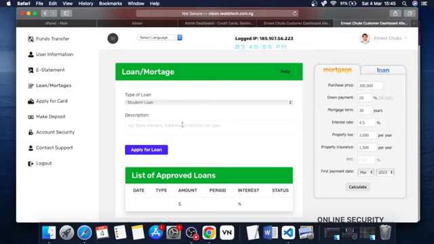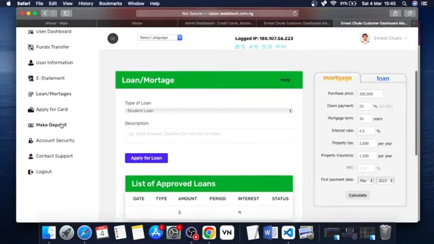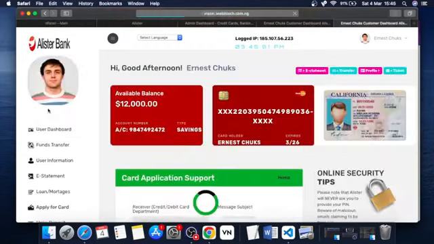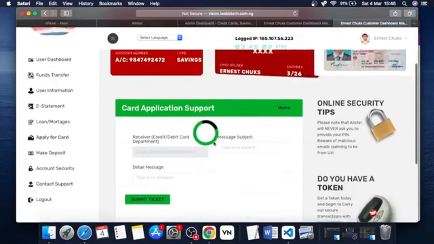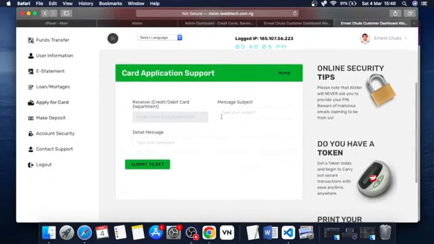If the admin wants to approve the loan, they will go ahead and credit your account with the specified amount right here. So I'll move further to apply for cards. This is the application for cards. Just go ahead and apply for a card here. You need a credit card and all that, or a debit card. Just go ahead, apply, and then the admin will also receive your card application ticket, and they'll go ahead to edit your profile and input a card for you right there.